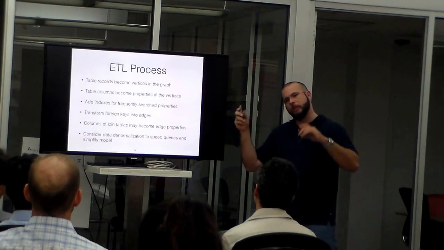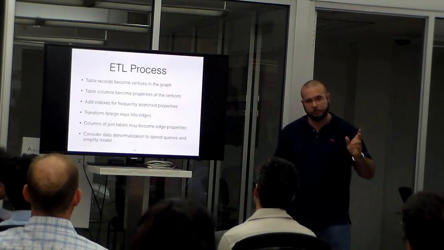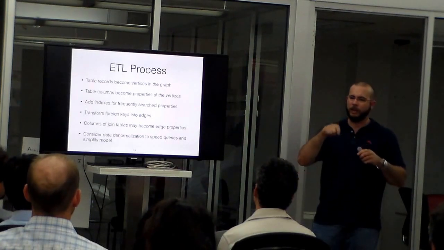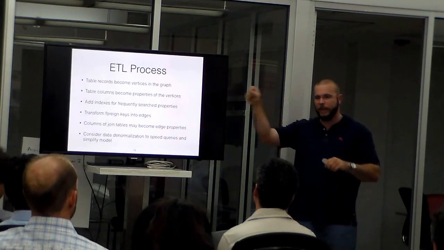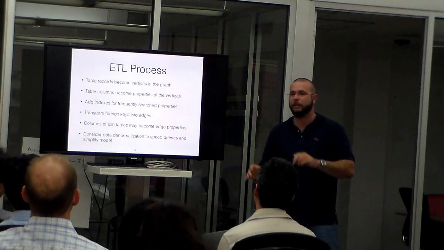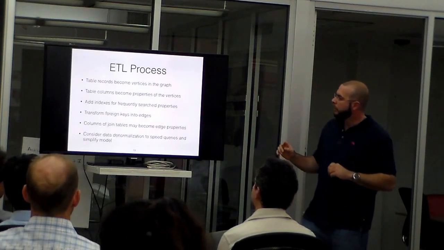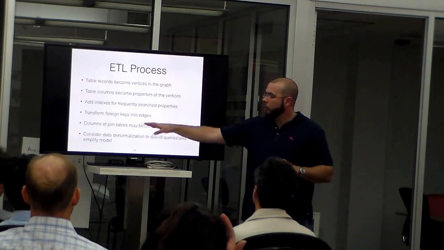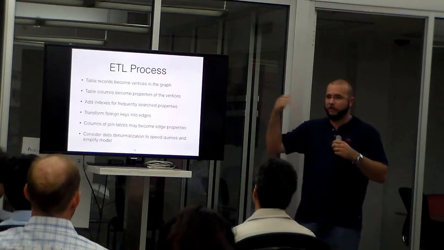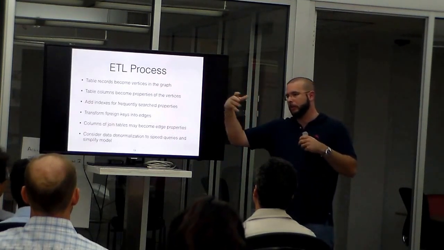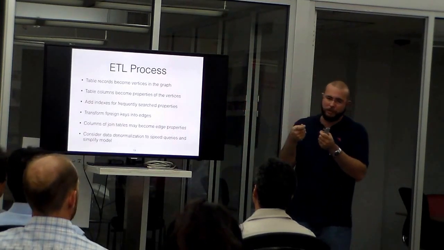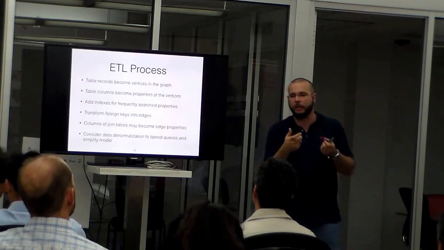And the foreign keys, the relationships, you make an edge. So what do you say? You say, graph, add an edge between these two nodes. This is the name of the edge, and this is the property. So you have the edge there. And join tables are edges as well, but if you have extra columns there, you specify time for example, anything, you can make them properties of the edge in the graph.